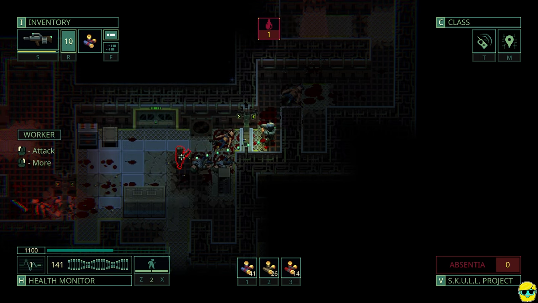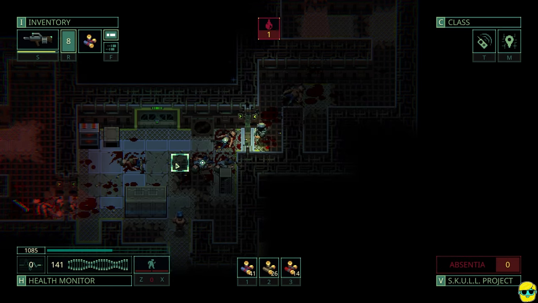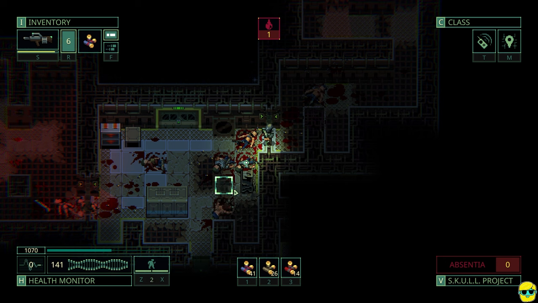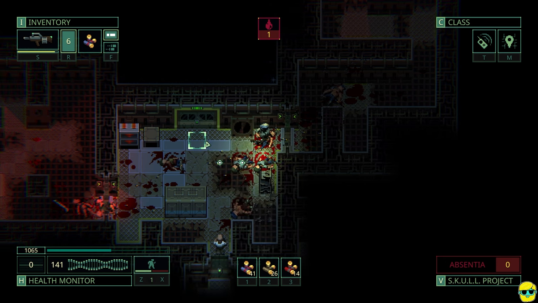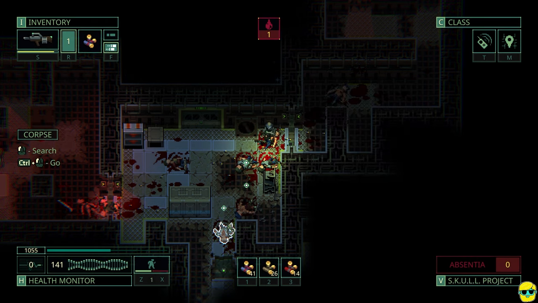Man, this guy. He's like, hey, you open the door? I win. What a jerk. All right, buddy. I don't appreciate it. I'm using the rag. He's dead. All right. I want that guy's weapon. Oh, is this him? This is the scientist. I think this might be them. Maybe not.